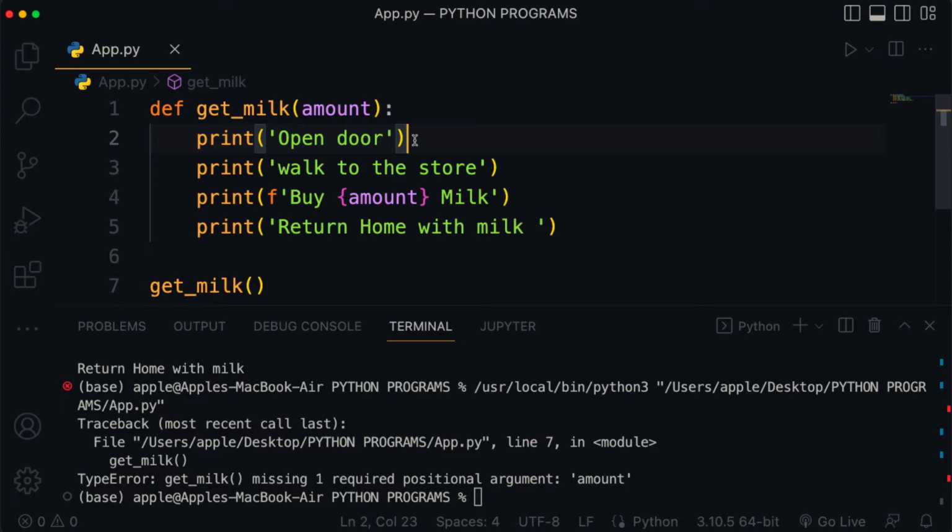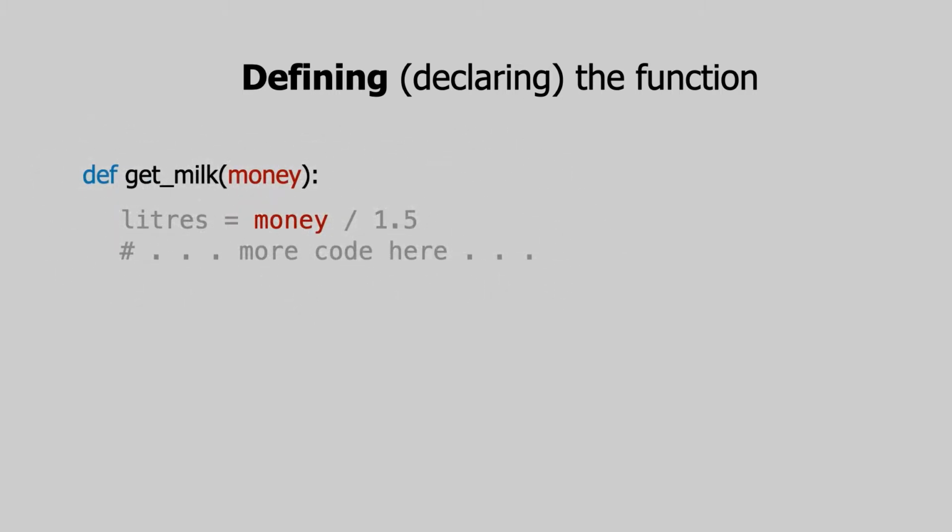Now, here is a quick recap. When working with functions with input, we specify what the input is upfront when defining the function. The input is specified between the parentheses following the function name. In this example, the input is called money, and money is just a placeholder. In programming jargon, when referring to an input as a placeholder or a variable, we tend to call it a parameter.